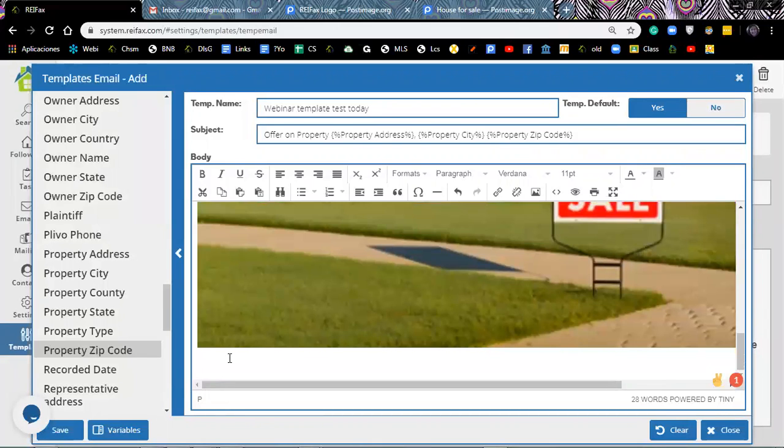And show my template here with my contact information, my signature.